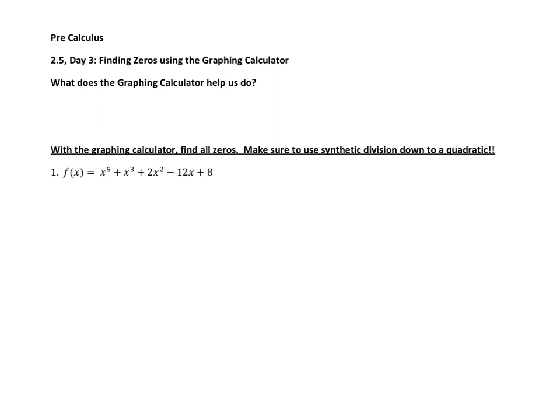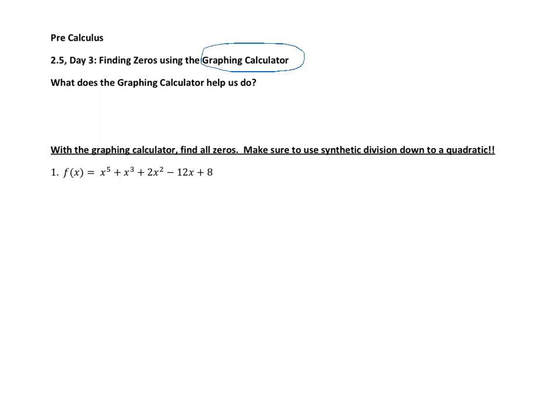All right, very last day here of 2.5. Now we're going to use your graphing calculator, and we're going to use it as a shortcut when we use synthetic division and find all the zeros. Again, we're still going to do the same process, find all the factors, find the zeros, but now we're going to use the graphing calculator.